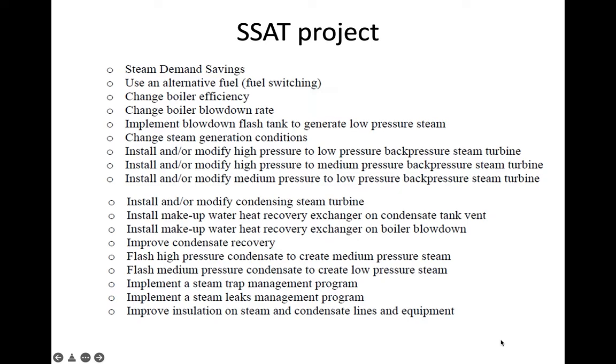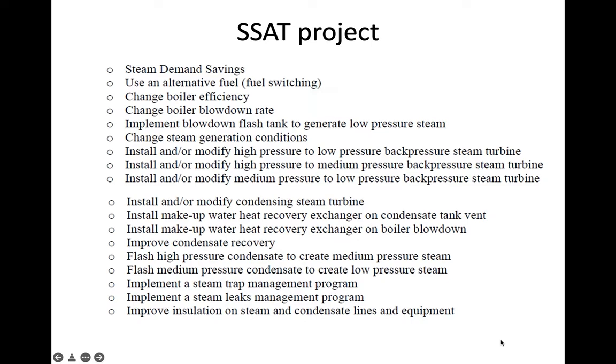If you talk about steam system assessment tools software, there are a number of projects related to steam system optimization. The first one is steam demand saving. The second one is use an alternative fuel, which is fuel switching. The third one, change boiler efficiency.